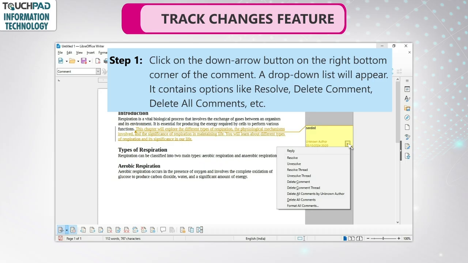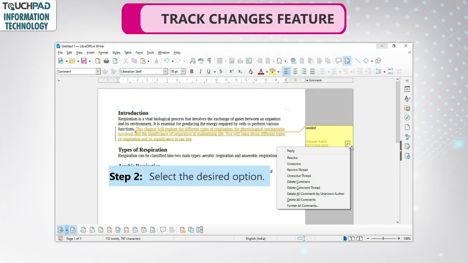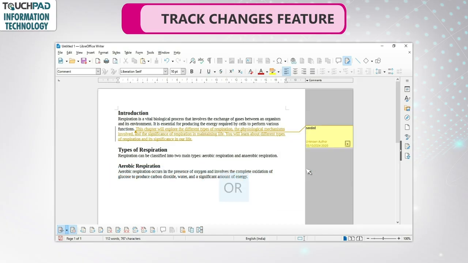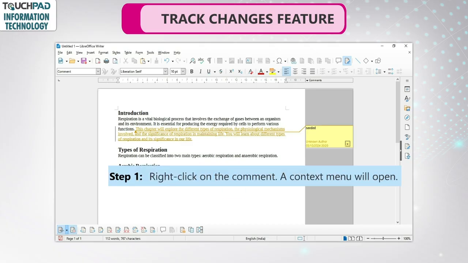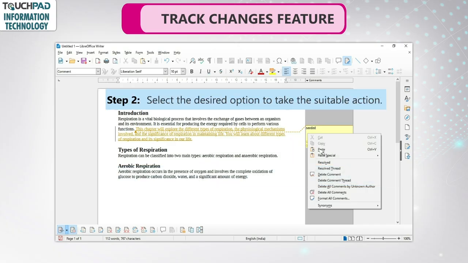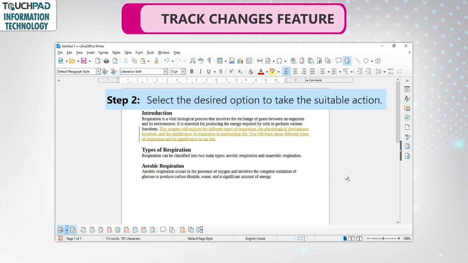It contains options like Resolve, Delete Comment, Delete All Comments, etc. Step 2. Select the desired option. Or Step 1. Right-click on the comment. A context menu will open. Step 2. Select the desired option to take the suitable action.